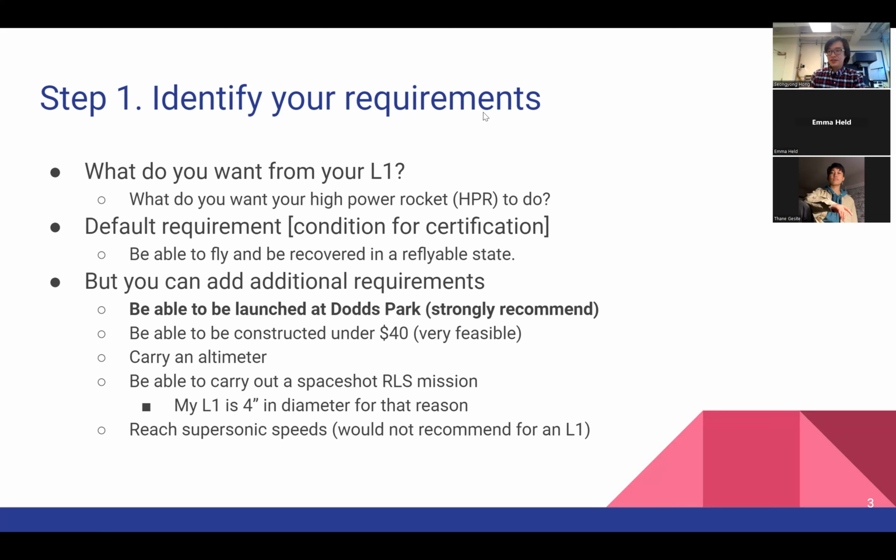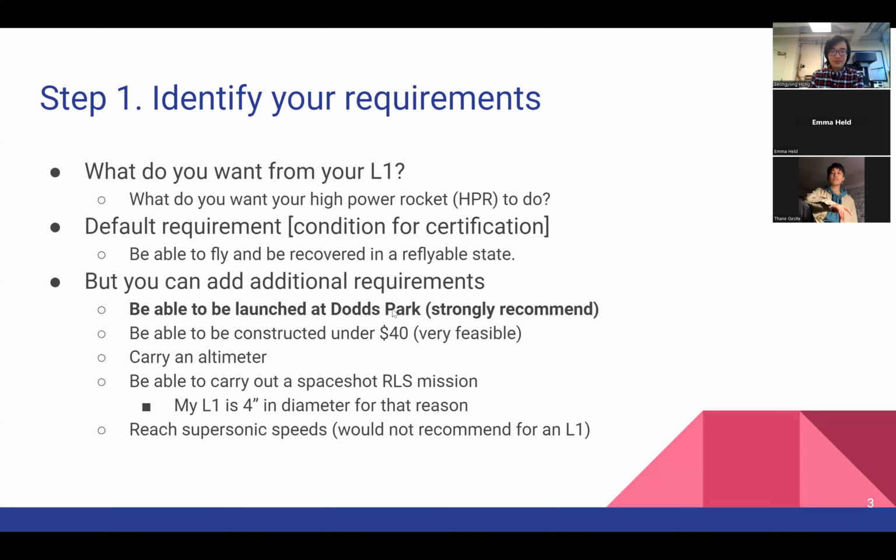In addition to this default L1 requirement, you can also add your own personal requirements. For instance, when we did our L1 project over the summer, a requirement that everyone added was that I'm able to launch my L1 rocket at Dodds Park, which is 10 minutes away in a nearby community college. I strongly recommend that if you're doing your L1, you add these requirements as well, because it makes your launch logistics much, much easier. You just go out and launch instead of having to drive 2 hours out into the middle of a cornfield or something.